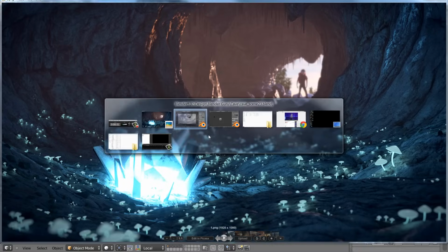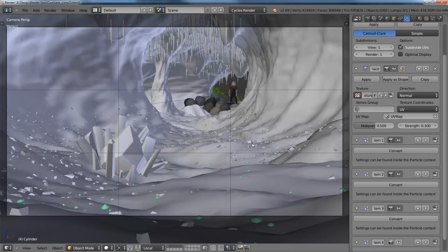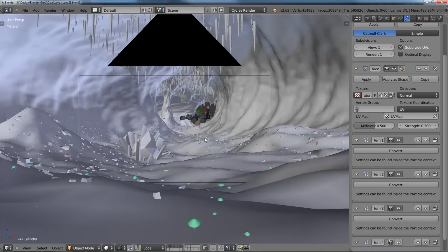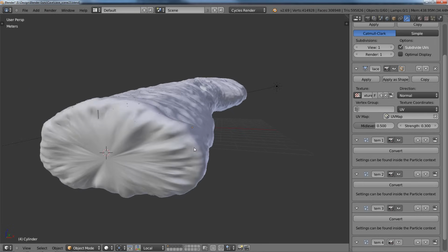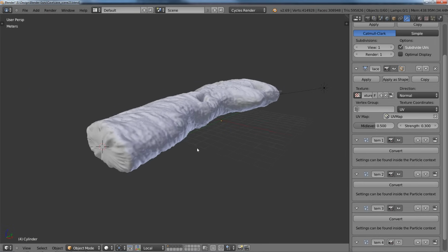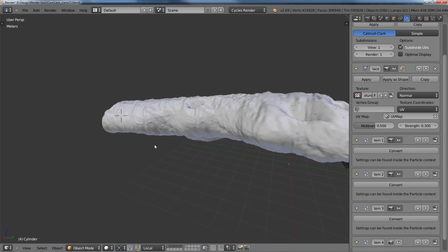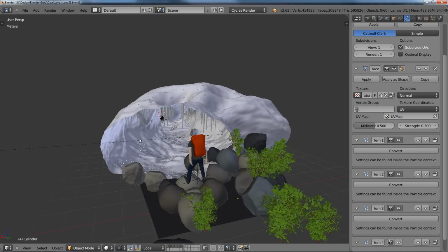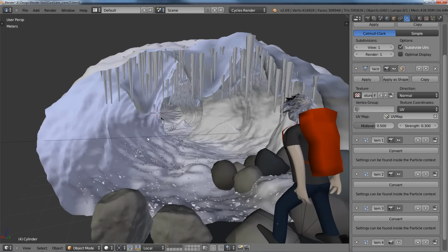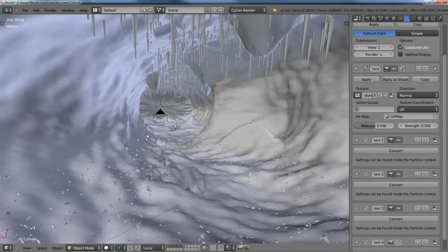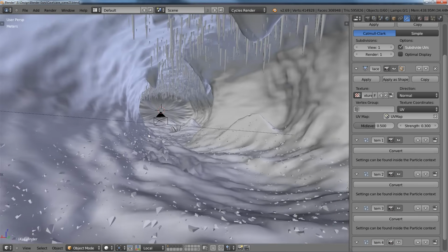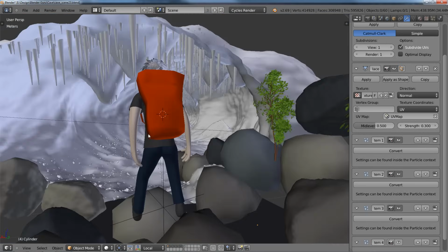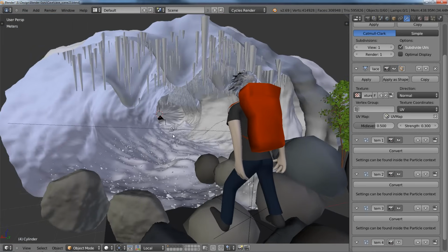So first of all, I'm going to show you what the finished scene actually looks like. This is it right here, and I'll just zoom out so you can see what it's all made up of. It looks like a big long stick or a chocolate bar. And up this end you can see what the hiker is looking at. He's looking at a very disturbing image down through the barren lands of that cave there.